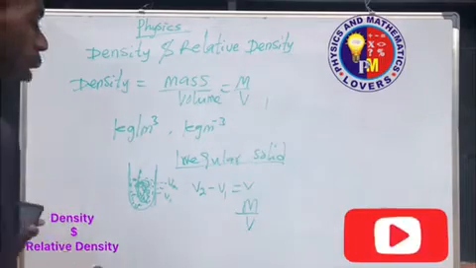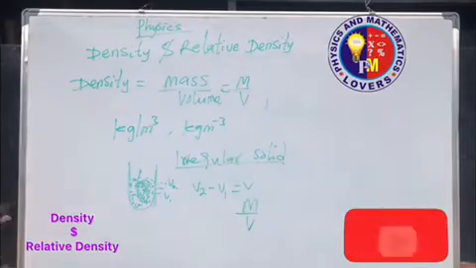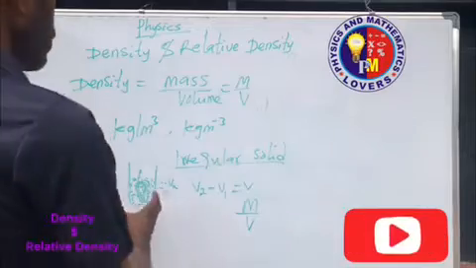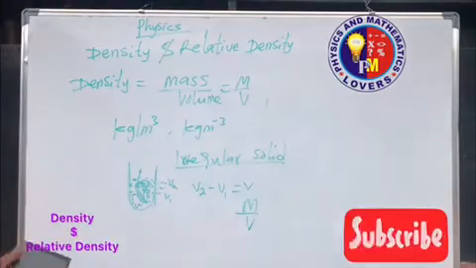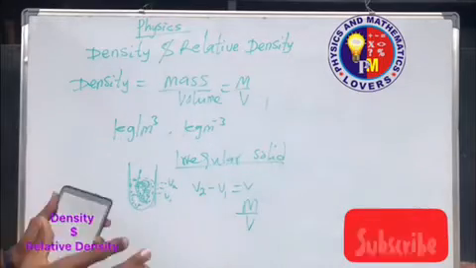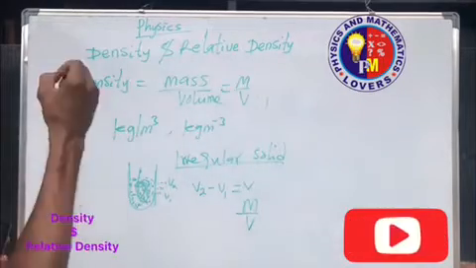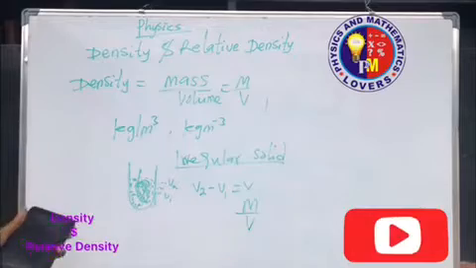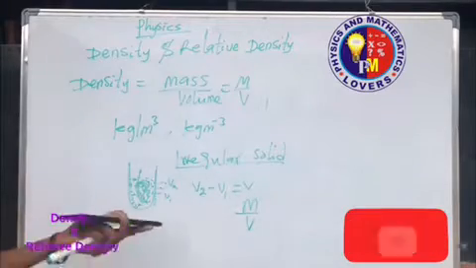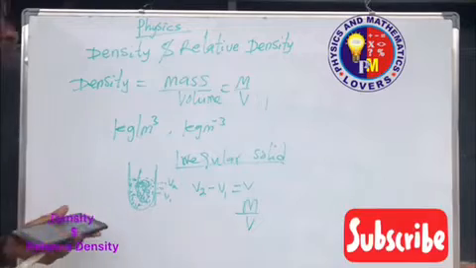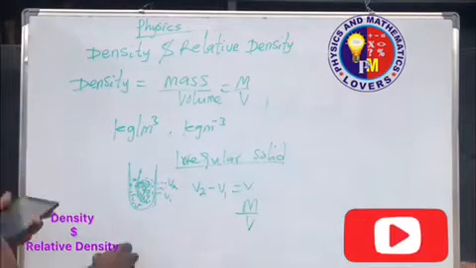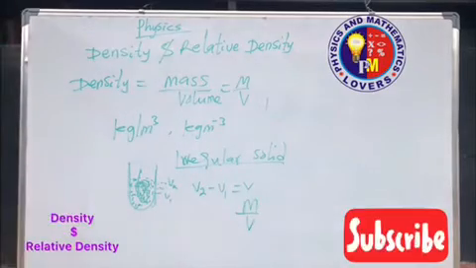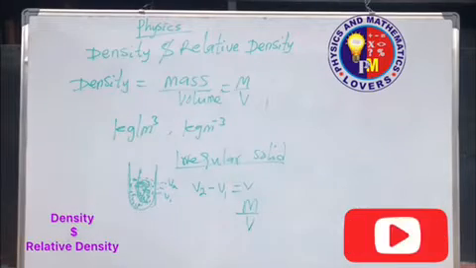Now what of that of liquid? Liquid is very simple. Having known the mass of the liquid, we use a density bottle that we just use for liquid. That one is graduated and is designed only for measurement of density. That is for liquid, rather. So when you pour it there, the level at which the liquid gets to is the density of that liquid. And the density bottle is graduated in either gram per centimeter cube or kilogram per meter cube. So that is about that.